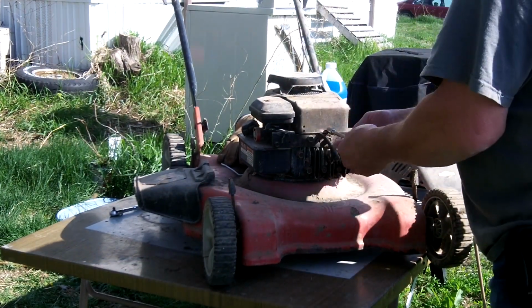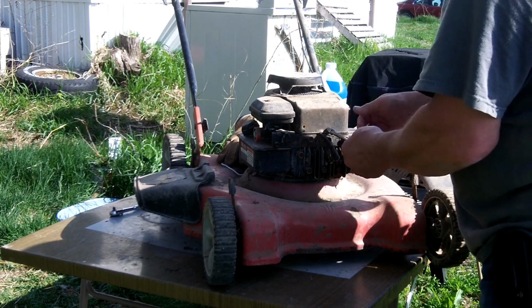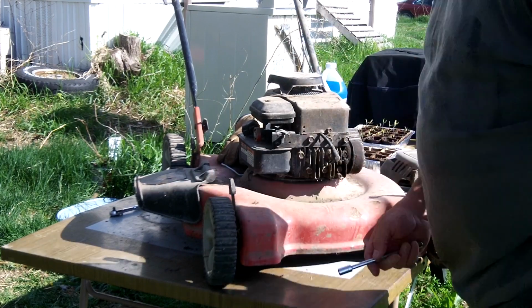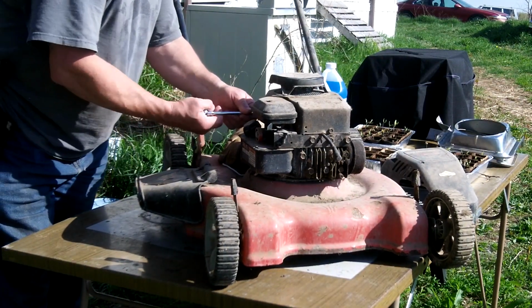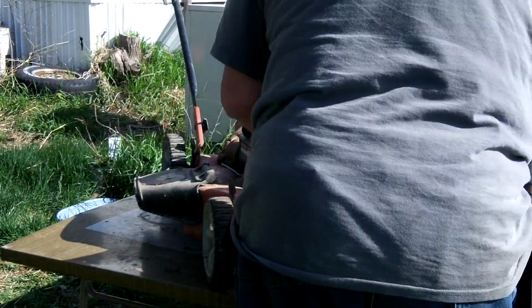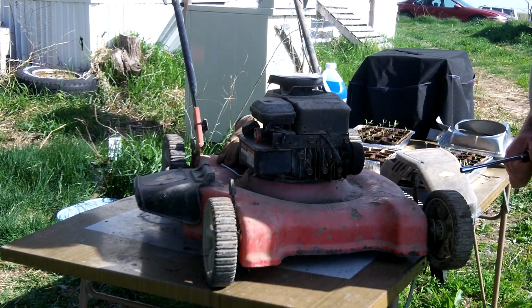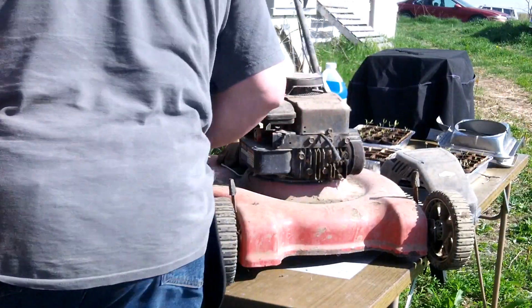I just find it's easier to start a bolt with the extension in the socket. I'm not trying to start these little bolts with my fingers, see. Tighten these three up. Now you don't want to just over tighten those, because those will break. Then you've got a little problem going on.